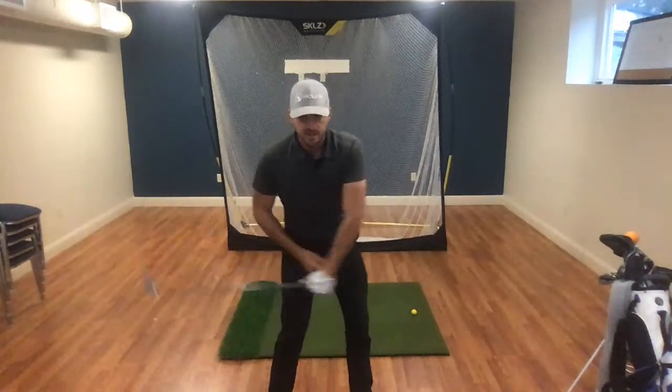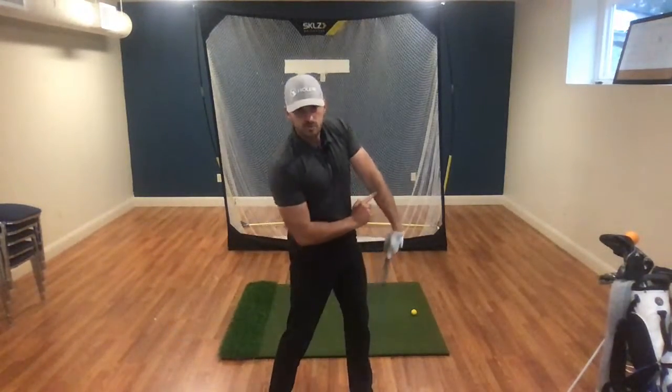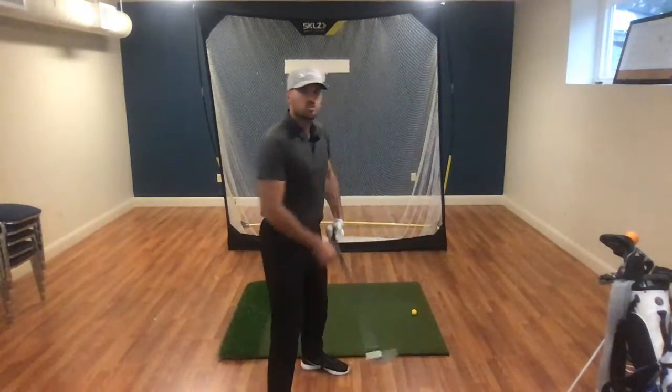So a weaker grip with your lead hand will be easier to have flat, but then you must have it flat at the top. And in all likelihood, as you work down into impact, you can't do as much of a drive hold, kind of elbow towards the target. You're going to have to add a little bit more supination to square that.